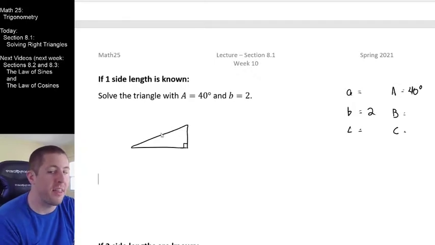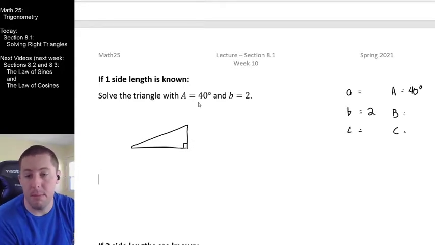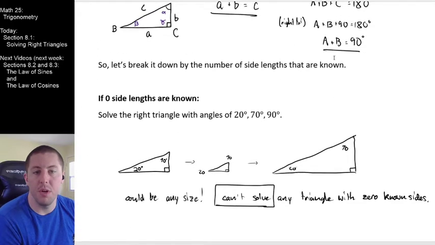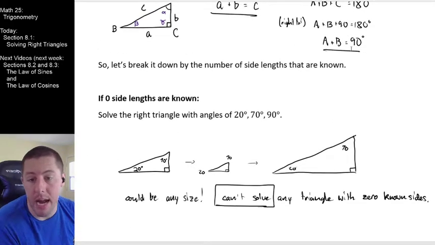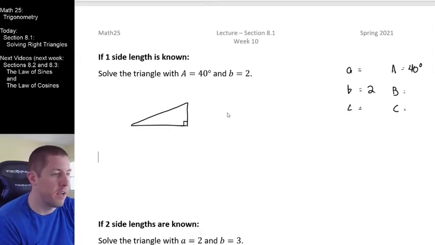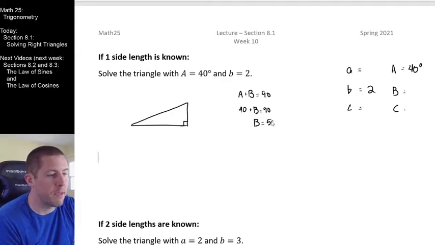But kind of right away, one of the things I am thinking is, if one of our angles is 40 degrees and one of them is 90 degrees, then what must be the remaining angle? Well, what we just discussed up above is that the sum of the 2 non-90 degree angles should be also 90 degrees to get us to a total of 180. So if A is 40 here, then I know that A plus B is 90. So 40 plus B is 90. And so B, therefore, must be 50 degrees.